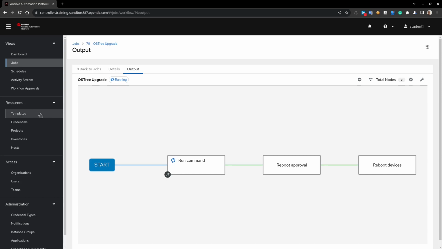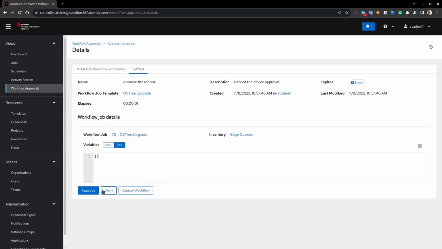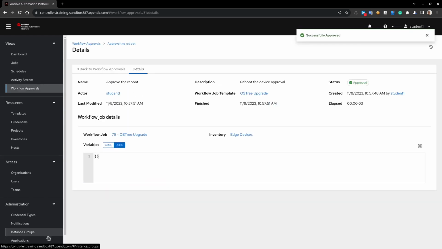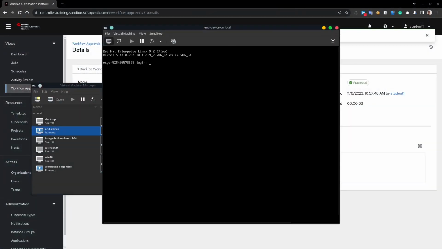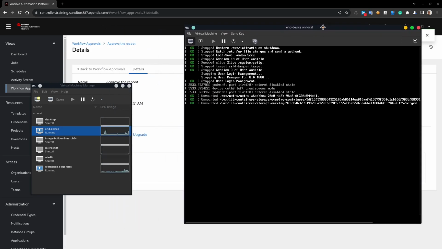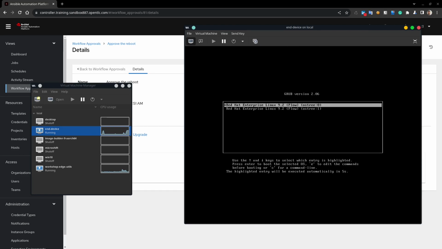It will do the same thing that we did here manually, but I also included a reboot. So I will approve the reboot, and let me show you the actual console. Now the system is rebooting. Let's wait a little bit for the reboot to happen.